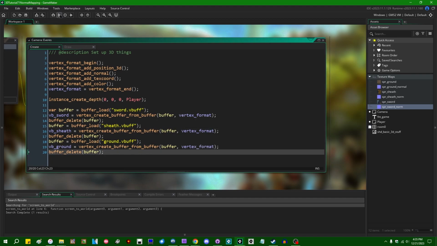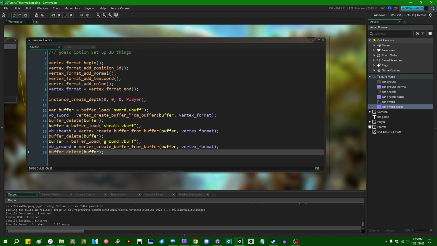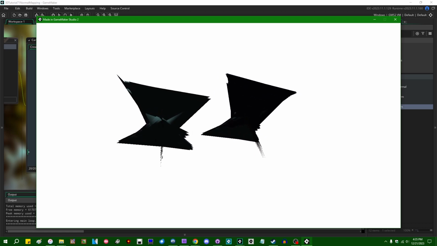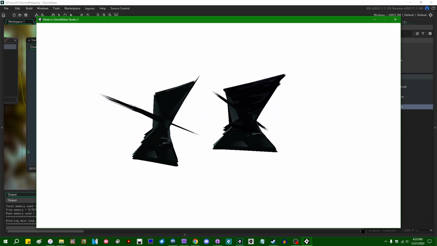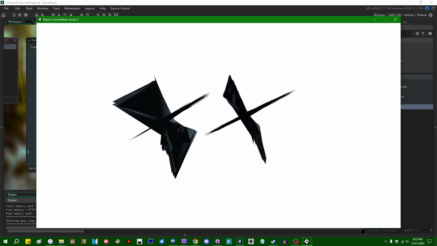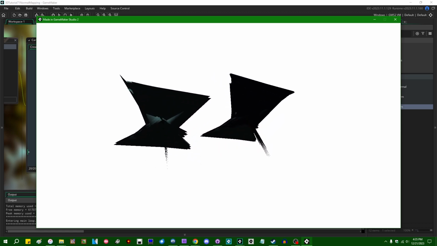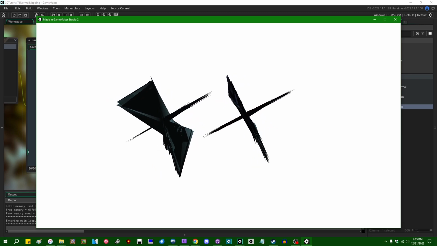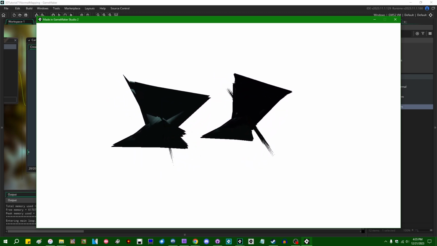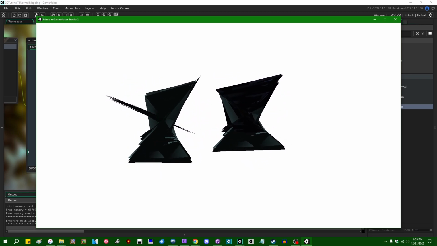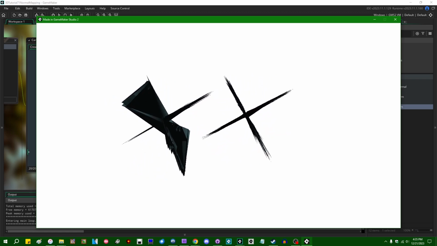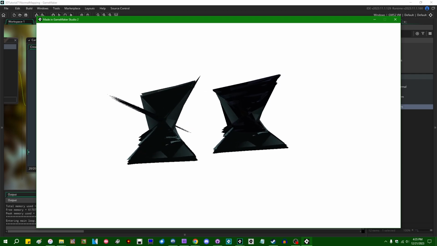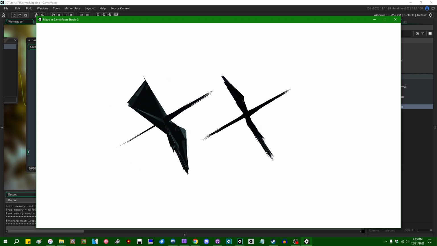means that if you were to just load in one of those vertex buffers from a file and then try to draw it with the regular 36-byte vertex format that we're used to, you're going to be getting all kinds of silly nonsense like this. If you've ever seen something like this happen, this is what happens when the vertex format of what you try to draw doesn't match the vertex format of the data. I like to call this little effect "help my GPU is on fire," because sometimes if your GPU is dying, you will see things like this.